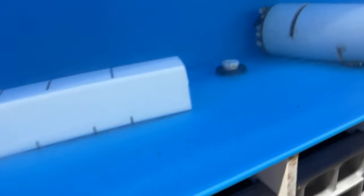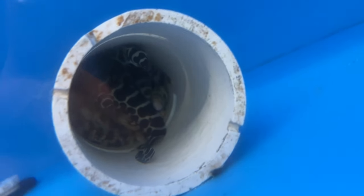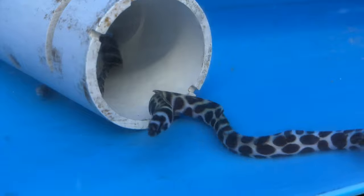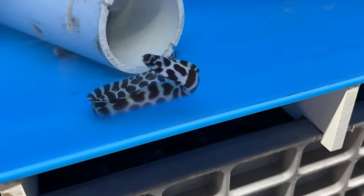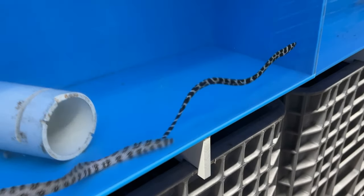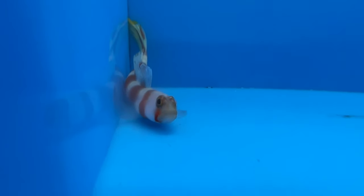Then we came over to the eels — they had lots of different snowflakes more than anything. There was probably 40 eels just hanging out all bunched together in the pipes they have in their form, different varieties as well — pretty cool seeing them hang out together. There's a tesselata — these guys are pretty peaceful when they're small but as soon as they get a little size they'll eat just about anything that fits in their mouth. Tesselata's get about six feet full grown and they're pretty girthy too.